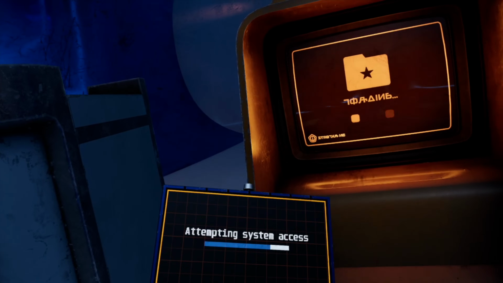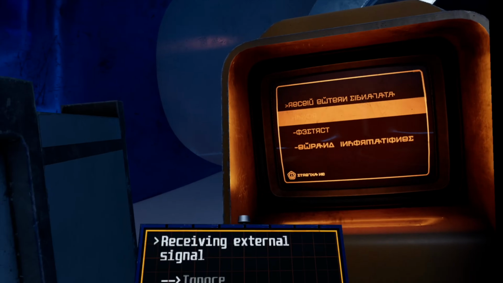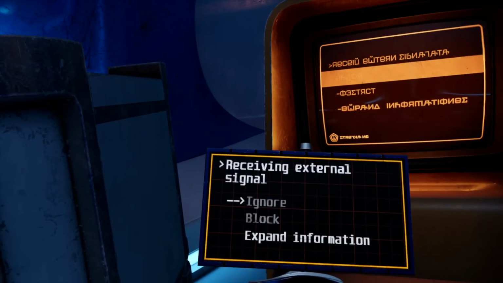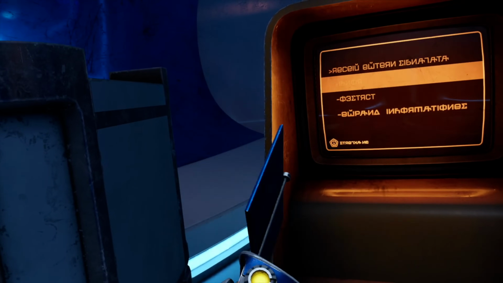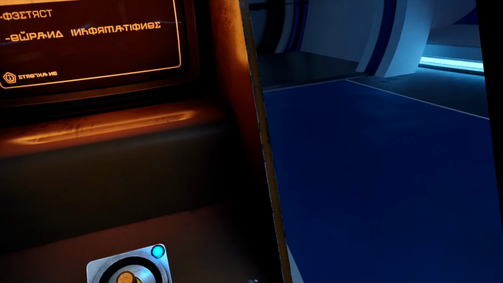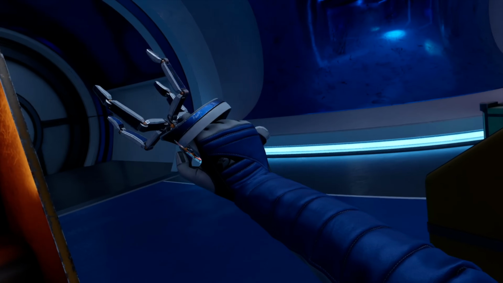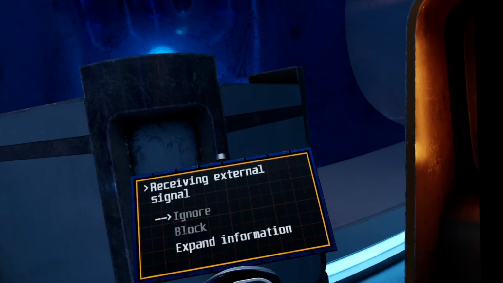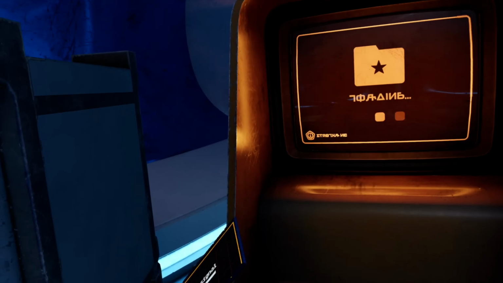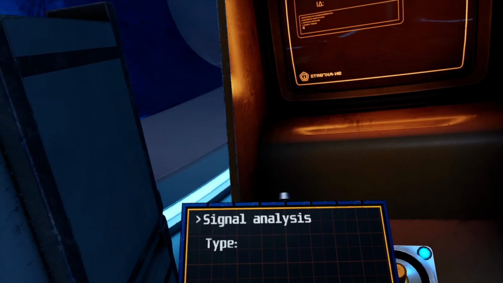So here we are accessing this computer terminal. It's all in Russian, but I could always just go ahead and go in through this little tablet. As you see, everything is like interactive too, which is kind of cool. But look at the texture of my spacesuit. It's all interesting. And now we're just hacking into this terminal.